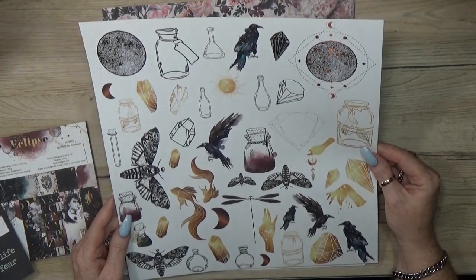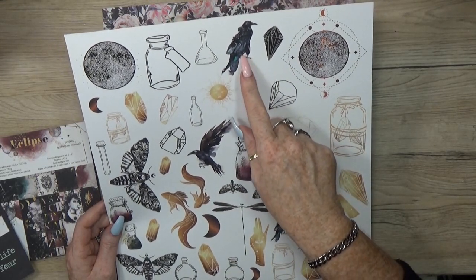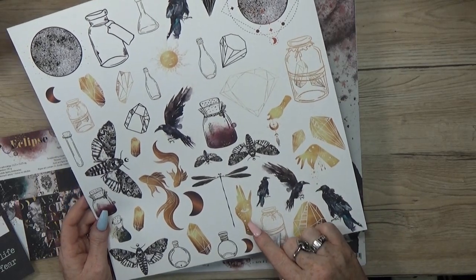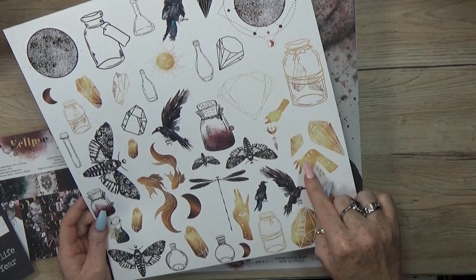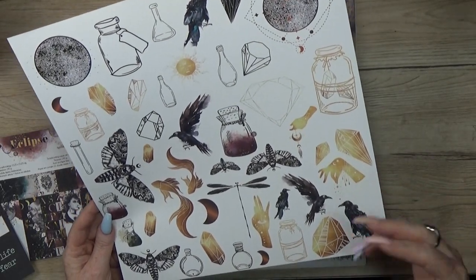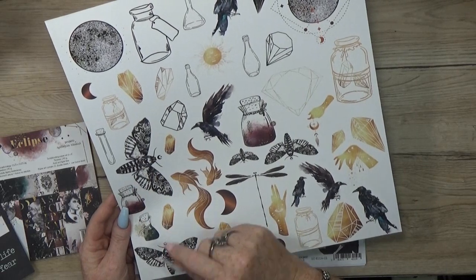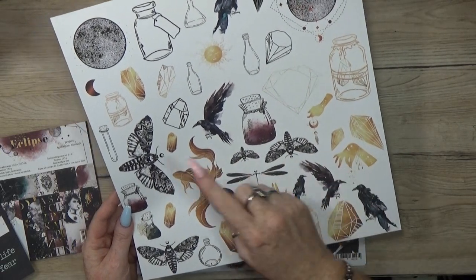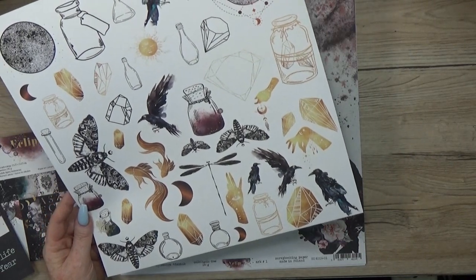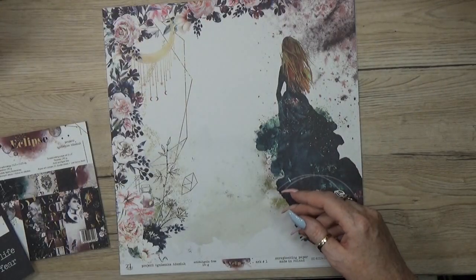The back, what do we have? Ooh, I see a sunshine, a wave, a raven. Is this a raven? I think it is. So many, and some golden diamonds. You also have these hands with some magical moon kind of a, I have no idea how you call it, but I love it. Bottles, moon, more bottles. Yep, it's not a butterfly. I know in Dutch it's a moth, but I have no idea what it's called in English. Somebody is gonna help me with that, but gosh, I love it, love it, love it. All right, so that's the bonus.